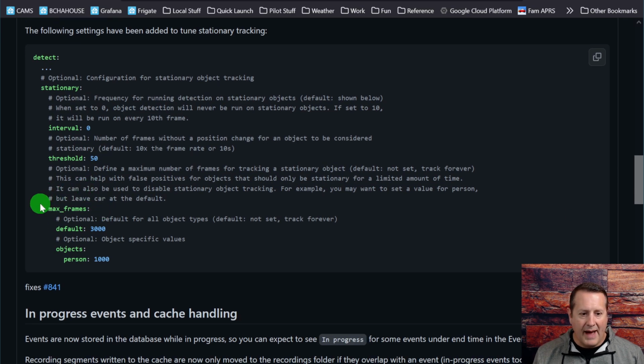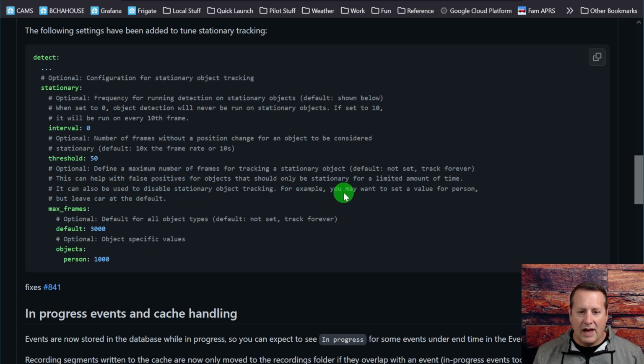And then you have this max frames setting as well. This one's probably more important than the rest of them. It defines a maximum number of frames for tracking a stationary object. By default, it's set not to track, and it tracks forever. This can help with false positives for objects that should be stationary for a limited amount of time. It can also be used to disable stationary object tracking.